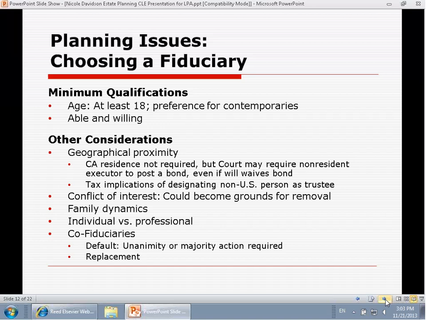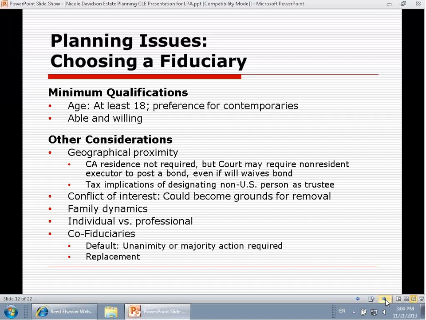And so at a minimum, to qualify as a fiduciary, the person needs to be at least 18 years old. Many clients will consider their parents or other people that are older than them, and that's perfectly fine, but you want to stress the importance of having some younger people, too, that are likely to outlive the client. We do have a preference for contemporaries, and I think the reason for that is we expect a similar life duration. We expect more similarity just in terms of knowledge of the finances and technologies, and I think it's easier working with someone that's the fiduciary if they are a contemporary, but that's not always the case.